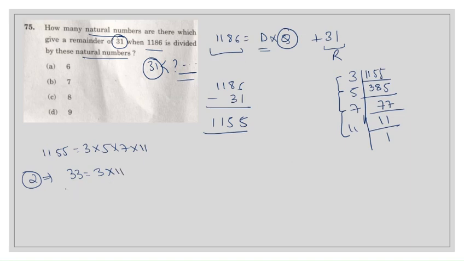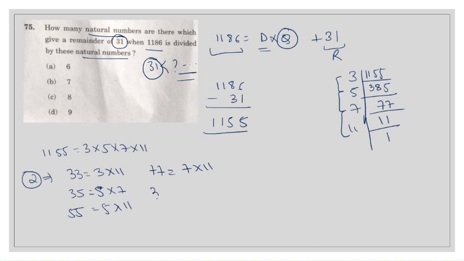So one number is this. Then the second case: 5 multiplied by 3 will be 15, and 5 multiplied by 7 will be 35. Then again 5 multiplied by 11 is 55. So 3 numbers we have received till now. Then if you focus upon 7, 7 multiplied by 11 becomes 77. This is another number. So 4 numbers we have got till now.